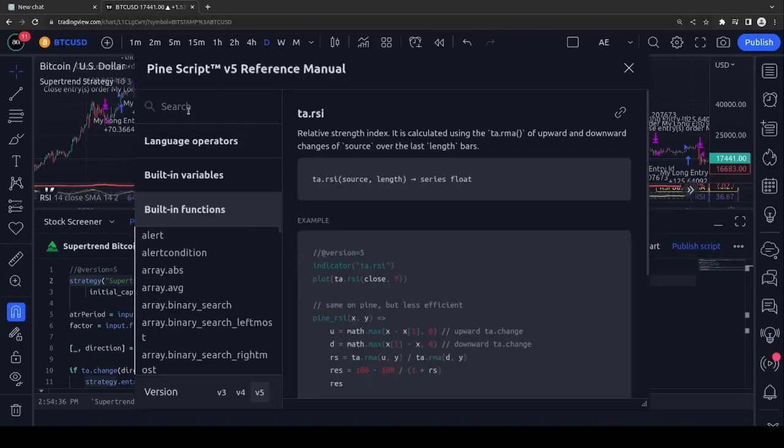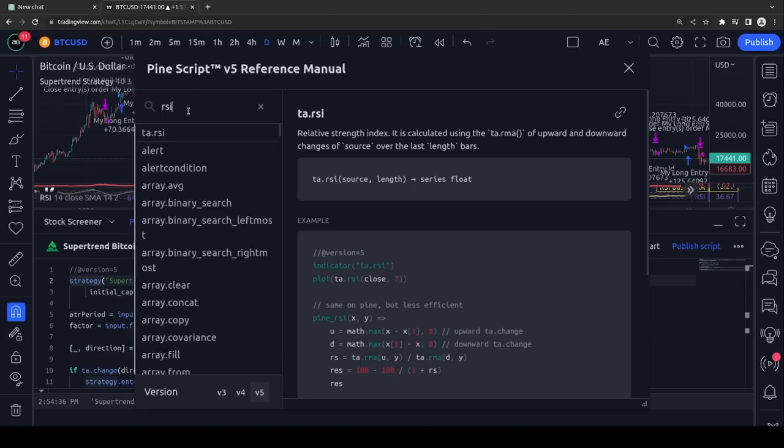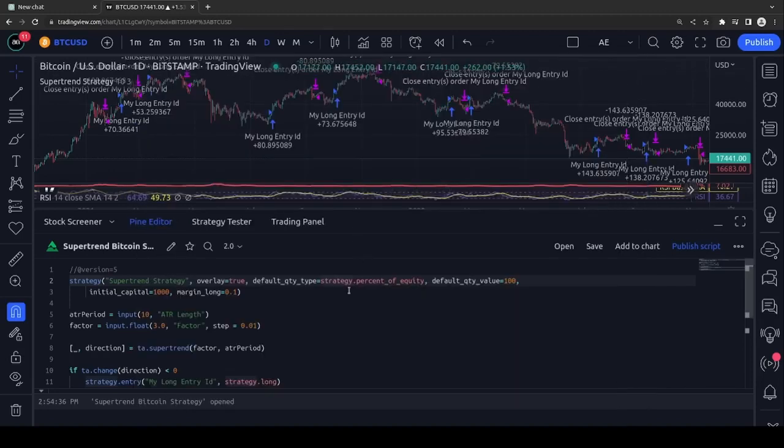Now, I want to know about the RSI, so I'll just type in RSI. We see it as the first result, which is already being displayed. And it tells you everything that you need to know about the RSI. If you have questions, you can literally copy and paste this into ChatGPT and it'll explain it to you. I'm going to copy this code right here. We'll use the close as the source, and the length, we'll use probably a little bit longer because I want to make sure that there's room to run.